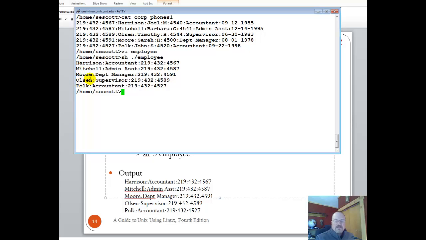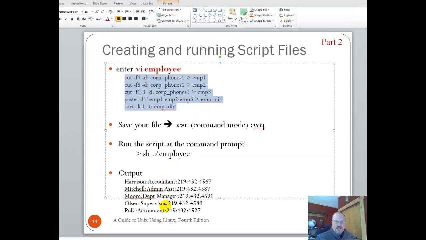So it sorted it. It put the 4th column first, the 8th column second, and then I wanted to put the phone number in third. At this point I could take this file and edit it further, adding dashes and spaces, and this is the output we get.